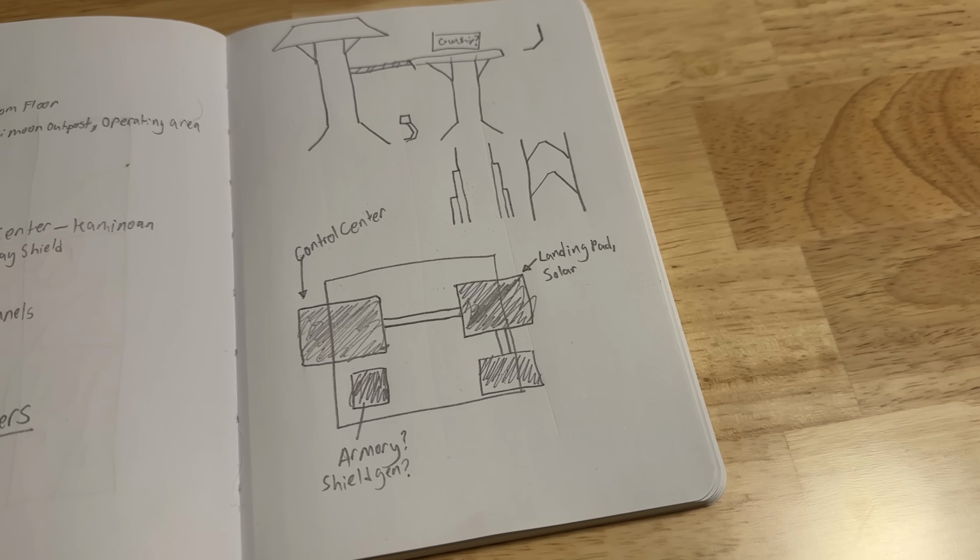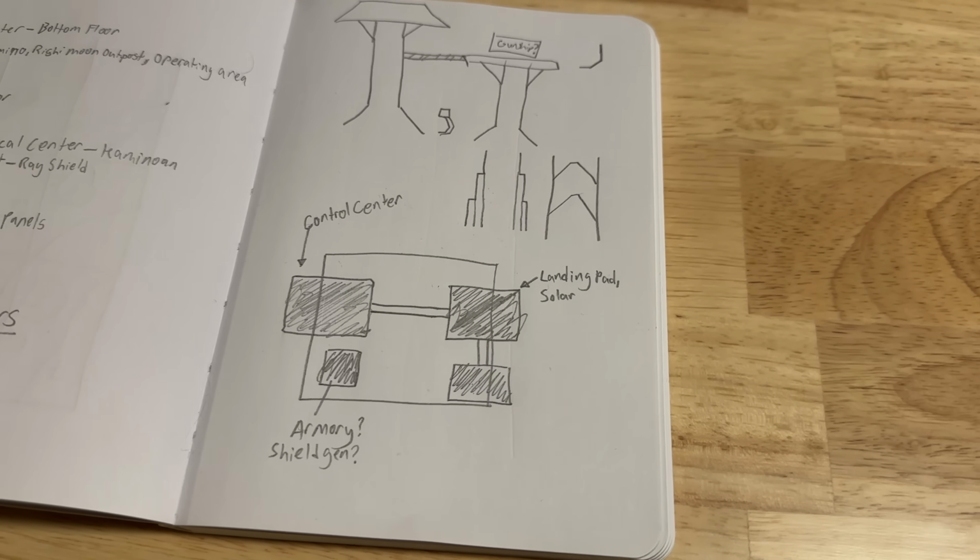Well, we're not off to a good start here. I've lost like half of my time on this project due to having to get my appendix taken out, which is obviously something that's outside of my control, but it's still frustrating nonetheless. So yeah, I was able to get some planning done while I was in recovery, which is good. So the time wasn't completely wasted.